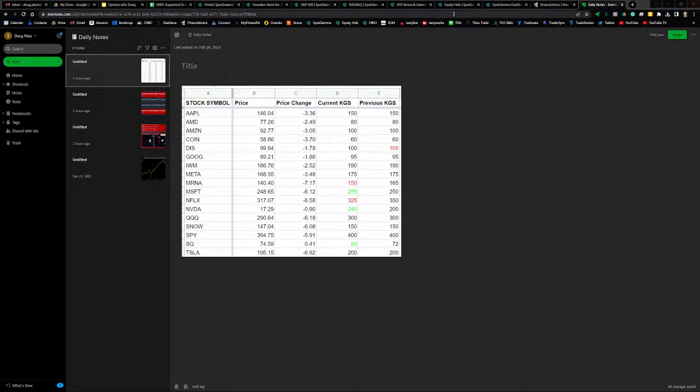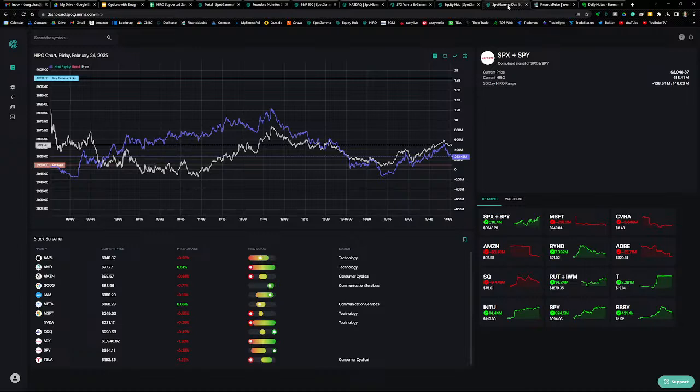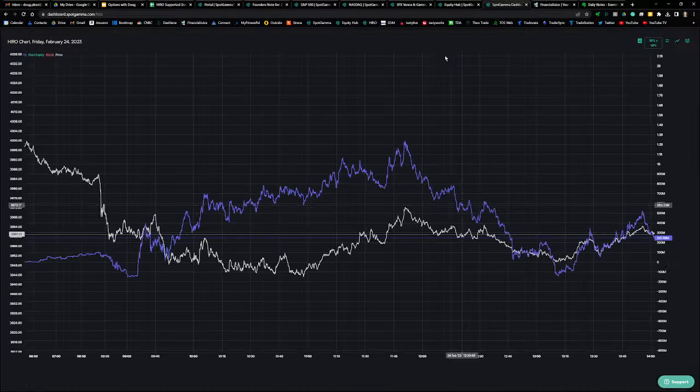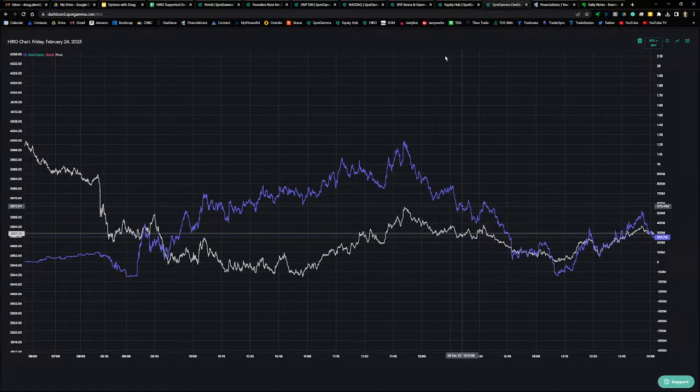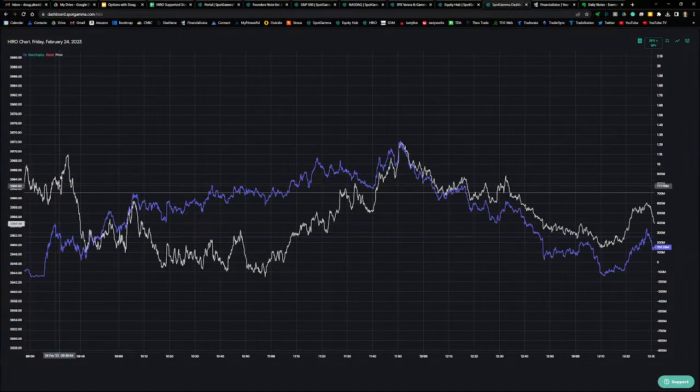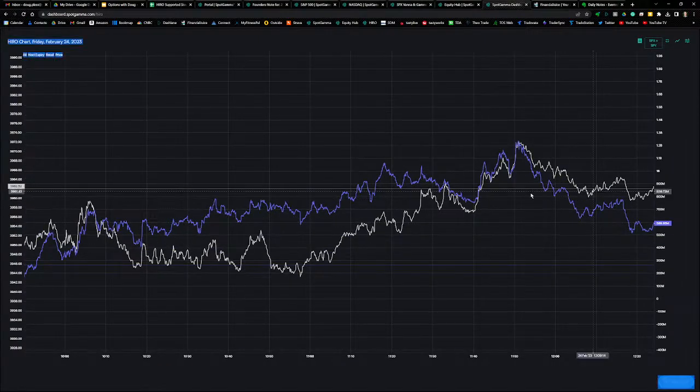All right, so let's take a look at some setups now. And this is the combined signal for SPX and SPY. Let's zoom on this, and we'll look at SPX and SPY separately. So first of all, this is just the total signal combining the 0 DTE and all expirations. So this is all expirations, showing transactions in SPY and SPX. And I'm going to zoom in on the morning here.